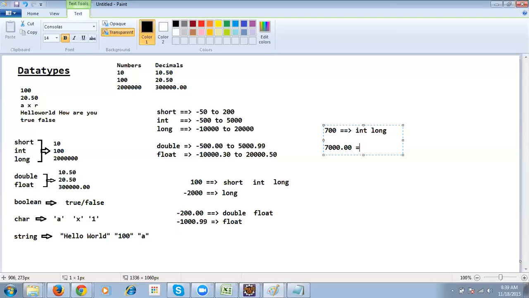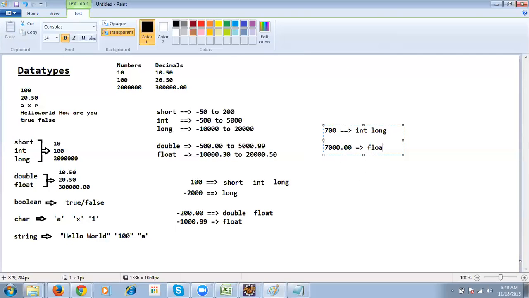So Shravanti, can you tell me which one will be supported here? Shravanti, can you tell me for this 7,000.00, which ranges will be supported? That is float.